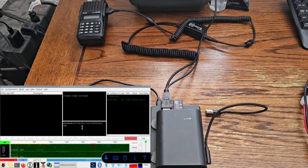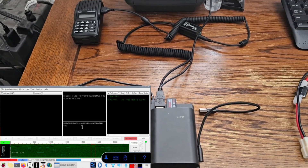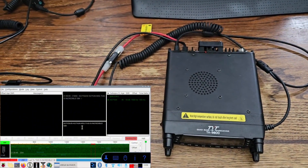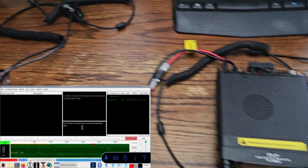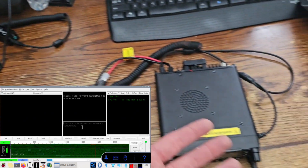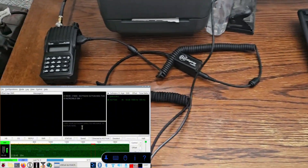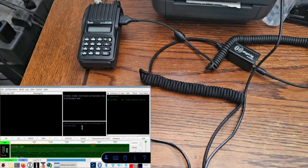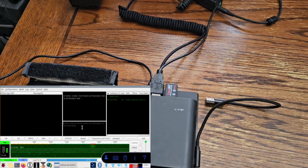I could not ask for better performance — half a watt, 45 miles over mountains. This is astonishing to me. I thought I was going to have to use this larger radio, and certainly it worked. Oddly, this Chinese radio was a little bit more sensitive as a receiver than the Japanese radio. But I didn't need anywhere near the power; I think a half a watt is about as low as I can go without damaging my antenna.